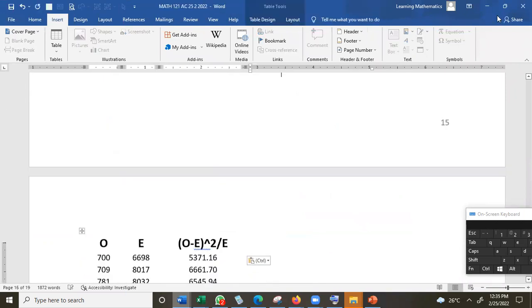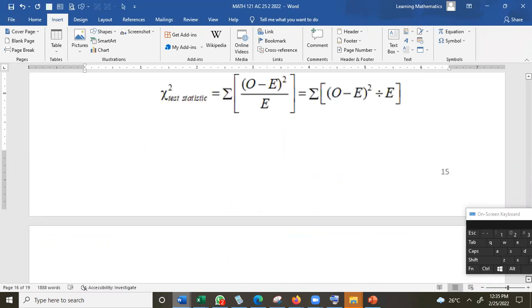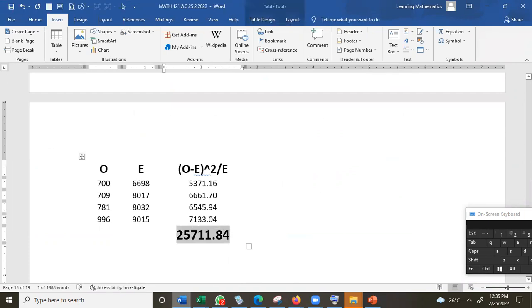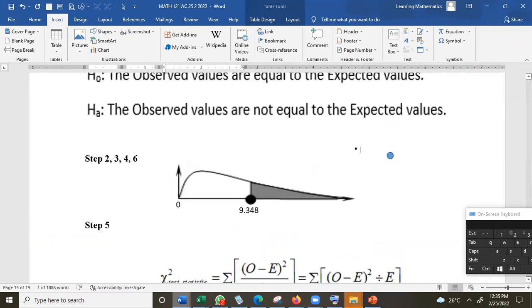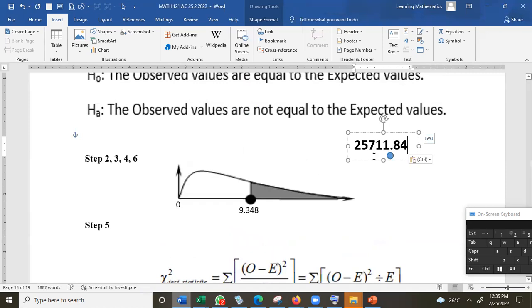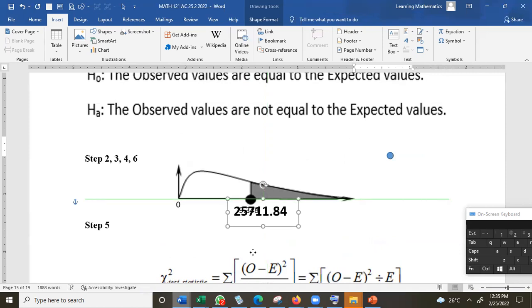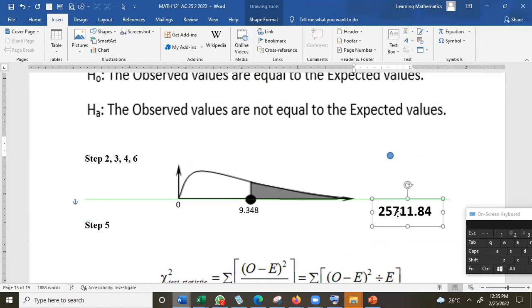All right. And now step number 6 is to place the 25,000. It's not a problem because this is not drawn to scale. We just want to know on which section of the curve the test statistic lands. We're not really interested in the value per se because we're comparing it now with the critical value. Actually, there are some professors, some schools of thought, that don't really use the table. They're just comparing the critical value and the test statistic and they're deciding. But a visual goes a long way.